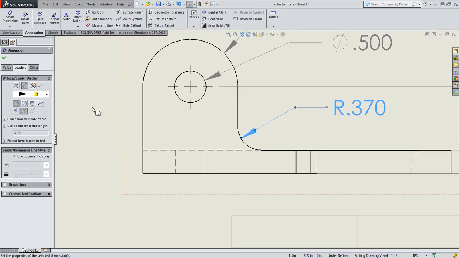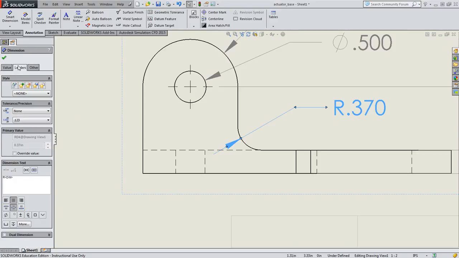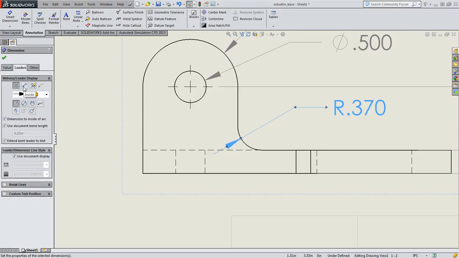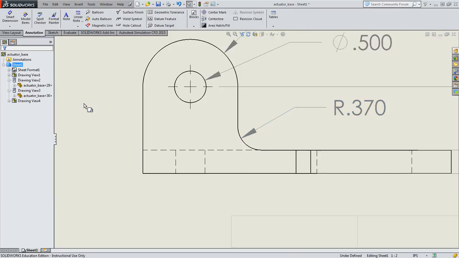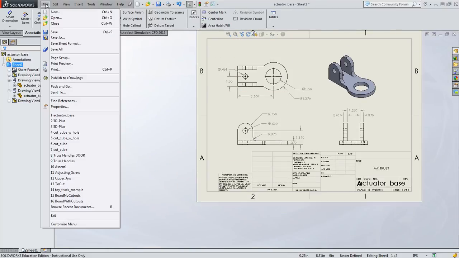So this will allow you to toggle if you get an arrowhead on the wrong side, or you don't like the way it looks, or it looks kind of confusing, like this, crossing over geometry, it's sloppy. You try to avoid this in all cases. Click on the number, go to leaders, click the second option, on the inside, meaning the inside of the arc rather than the outside. Right? This is the outside. This is the inside. Okay. So now we fix this. Let's save.